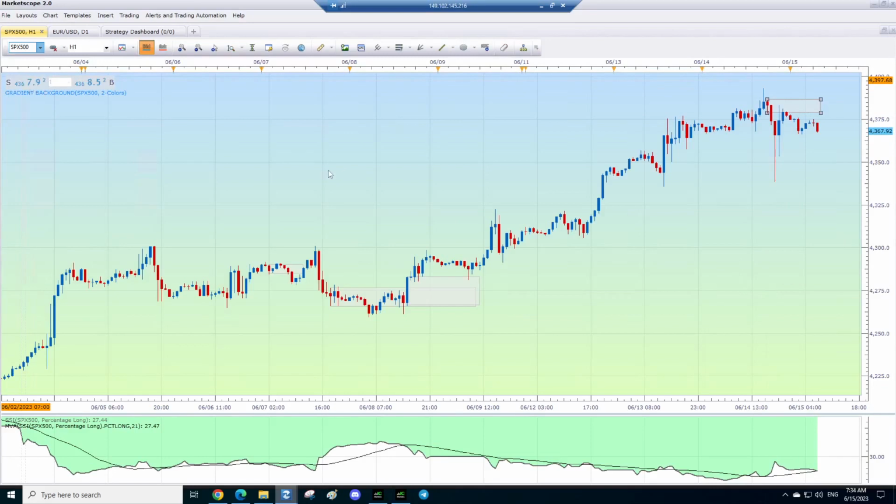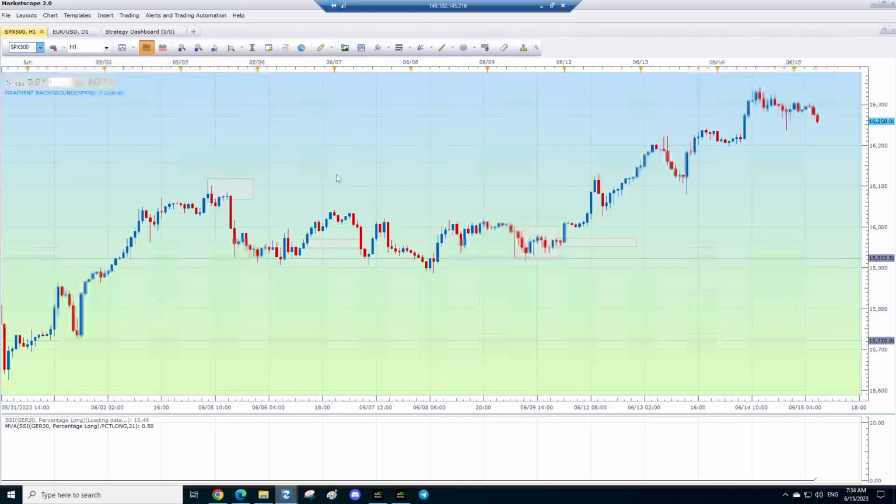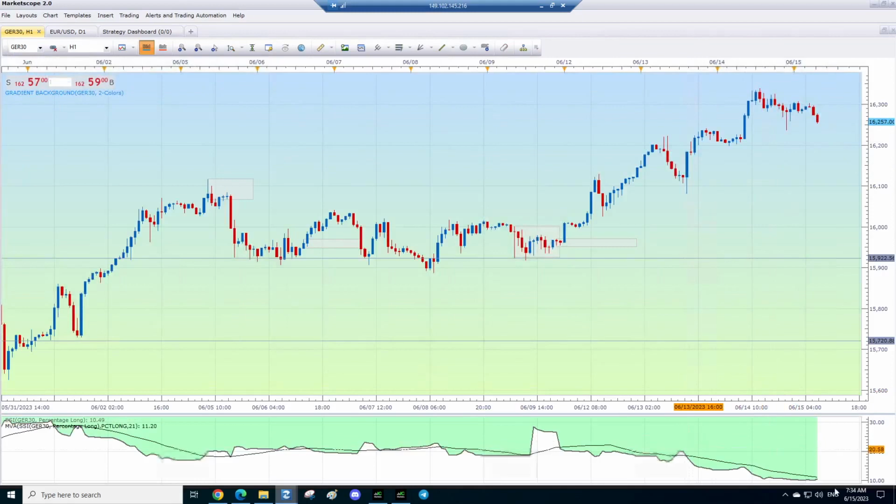So let's see what DAX is doing. It's a little bit heavy. And we haven't made the sell, so we can't draw a box above. So we really shouldn't be falling. The last box that we can make is here. It's the last crossover, so let's go to the rectangle.